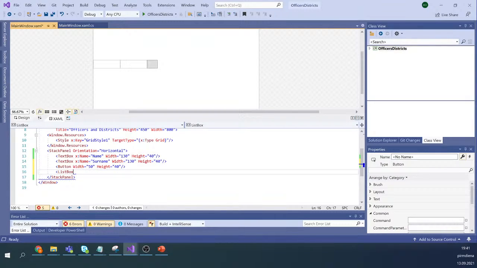So the question from Elena, how I understand that data source for this form will be our database. Yeah, that's a good question, and now we will go through this one. So in fact, this is the class. Here we can implement the logic we want and we need. So for example, I will take the logic we implemented before for officers and districts. So let's start with officers at first. This will make it easier.